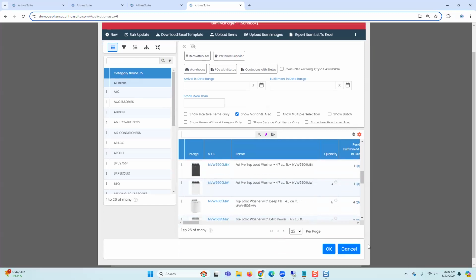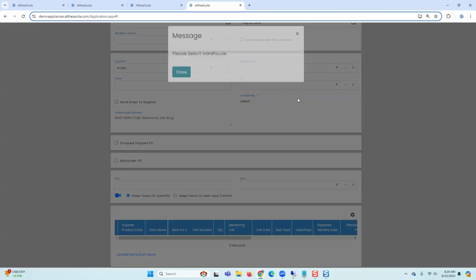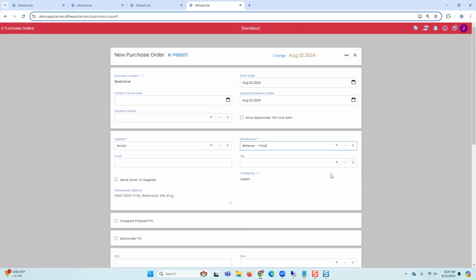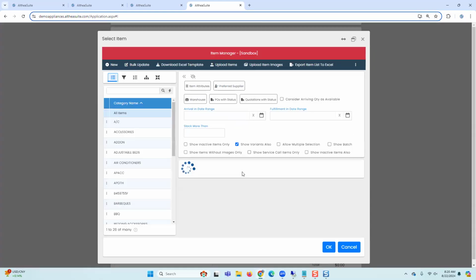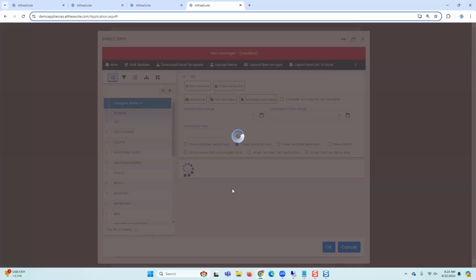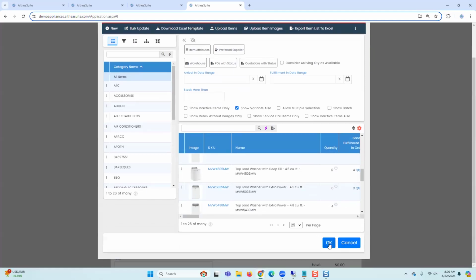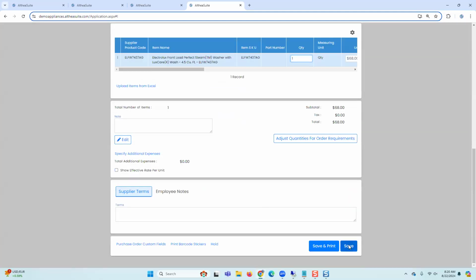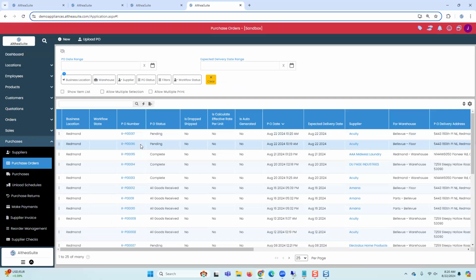We'll just pick the topmost one. Asking for the warehouse. So now I have two purchase orders, PO numbers 16 and 17, that I have created for this vendor Acuity that we are supposed to receive.